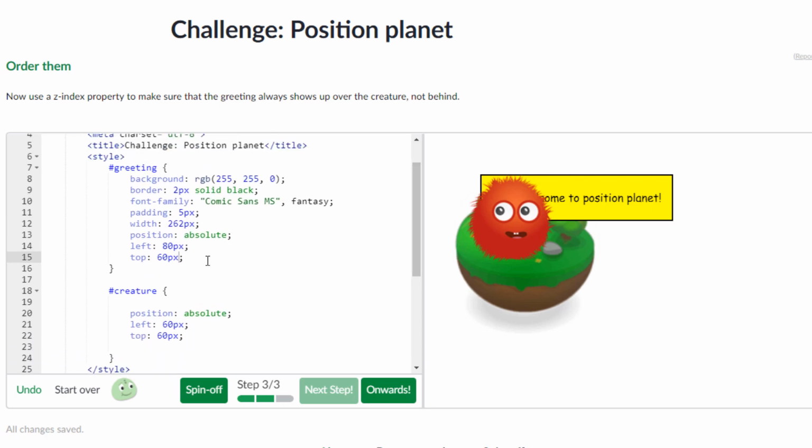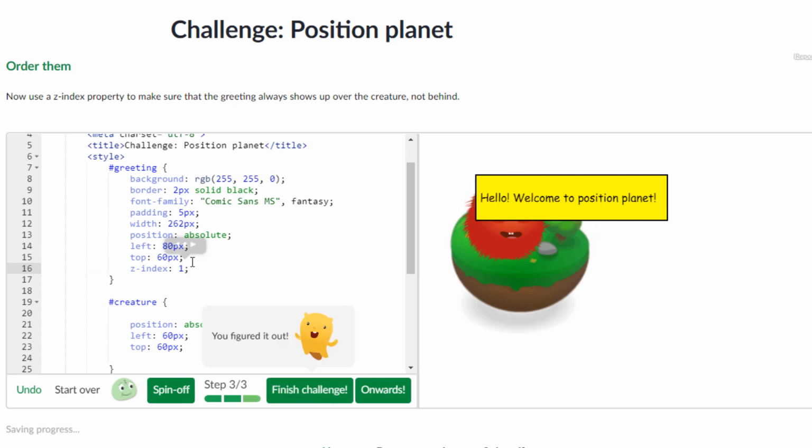So in this case, we need the greeting to be on top. So if we give it a z-index of 1, that will move it on top of the creature because the creature is at 0 right now. So let's put z-index 1, and now it's on top.